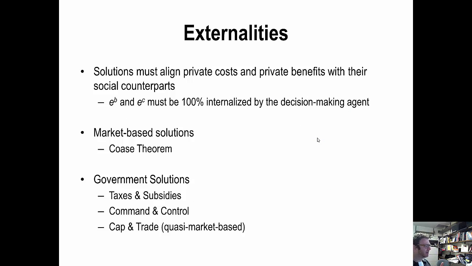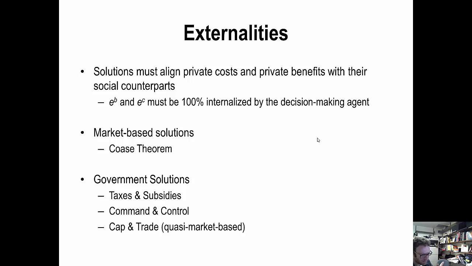The solutions to the externality problem are numerous. All of these solutions require that somehow private decision makers be forced to fully internalize the external costs and the external benefits of their decisions. Meaning that the full social cost and the full social benefit of one's actions are 100% realized by that decision maker. Okay? If that can be done, then private decision makers will act accordingly by buying and selling up to a point where social surplus has been maximized.